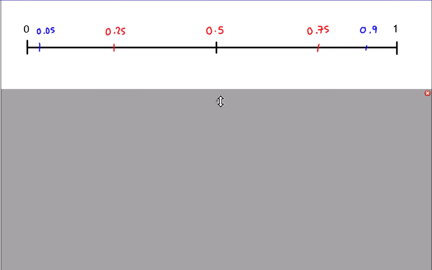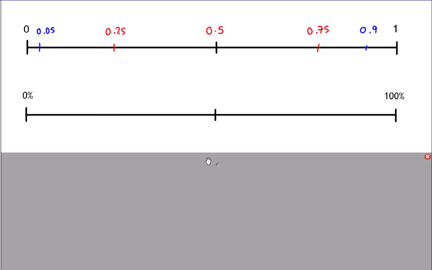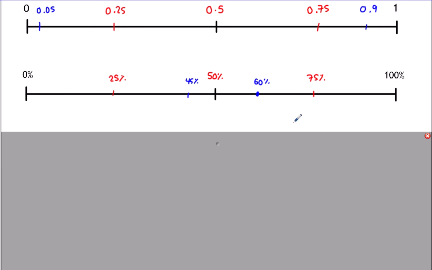And if we keep going down, the last number line you'll need to draw, we don't use percentages very often, but you can use percentages. So halfway would be 50%, a quarter would be 25%, 3/4 would be 75%, and you can put anything you like in the middle. So I could put 60% roughly there, couldn't I? Okay, 45% there. But in maths we tend to use fractions if we can, and decimals sometimes, but very rarely percentages. So it's working with fractions and decimals mostly in this topic.